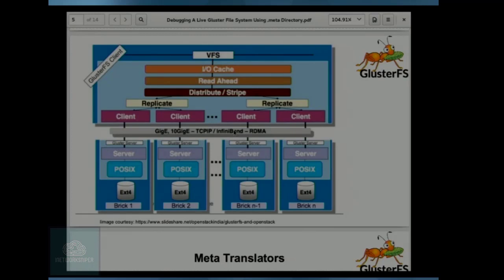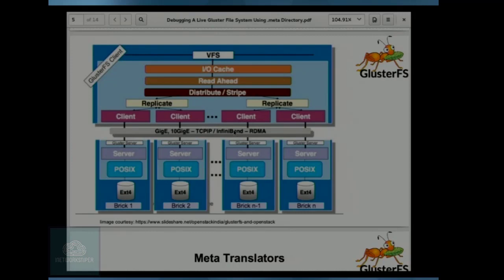And this is the distribute translator, which does the distribution for Gluster, and we have a replica translator which does the replication. Let's say we have a four-way distribution, which means you'll have four children for the distribute translator. Let's say we have a three-way replication, which means you will have three children for the replica translator. That's how it works. And then the client process gives the call to the server, and on the return path, let's say you read the content from this disk, it will flow all the way back to the VFS. And for this IO cache, it creates a newly created page, and on the next read call, it serves from this one. This is the basic architecture for Gluster, and this is the translator model.